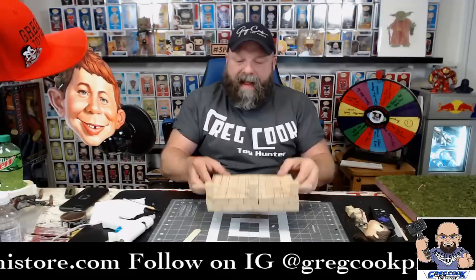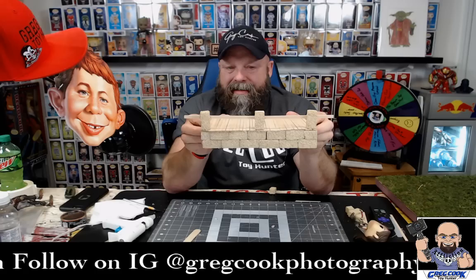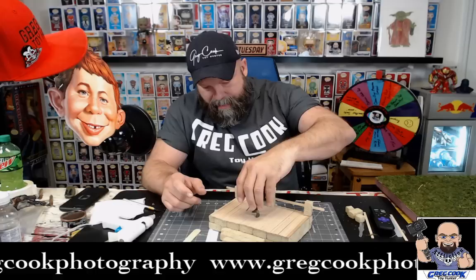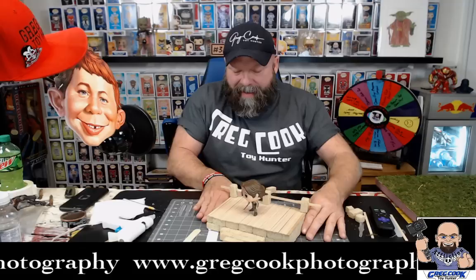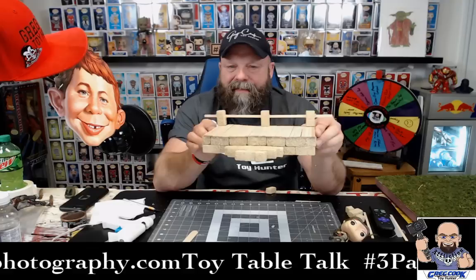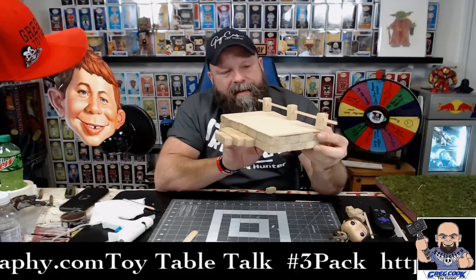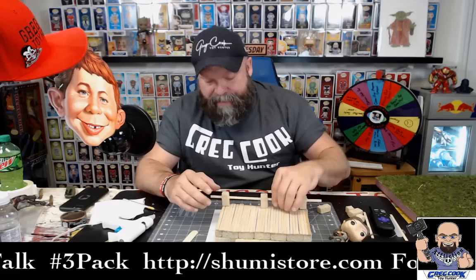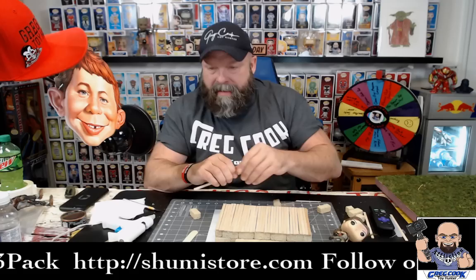I've left them long on the ends because now you can dry fit it, get it perfect, and then come back and trim the ends. What do you guys think — yay or nay? Let's see if I can pick this up while she's — I'm sort of digging this right now. Let's make this a team decision: yes or no for the fence on the back. You let me know what you think and we'll make it happen. I'll just need to clean up the blocks a little bit, do a better job at making them. If you like them, I will put them on it.